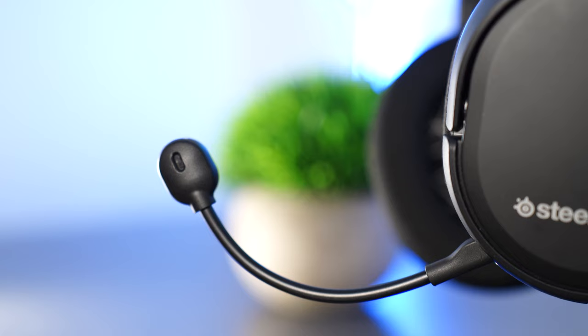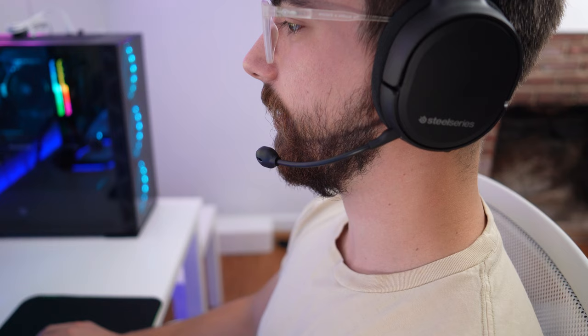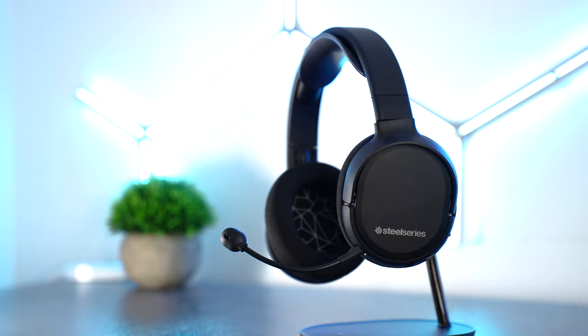Talking about mic quality — the mic quality here is muffled, but it's good. There aren't a whole lot of great mics on headsets in this price range. These are significantly better than your average budget wired headset, and among budget wireless headsets they're pretty good, but it definitely is muffled. Don't take my word for it — take a listen. This is the mic test for the SteelSeries Arctis 1 Wireless. Check, check, check. One, two, three. And that is how they sound.